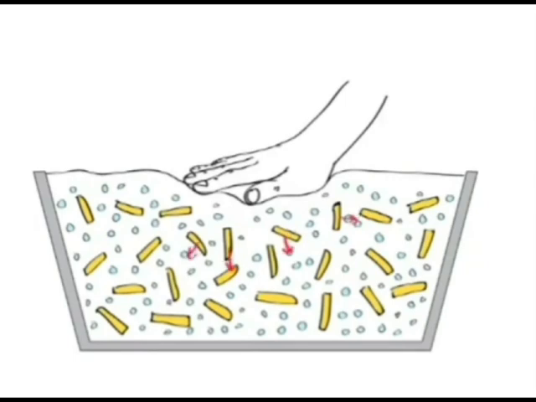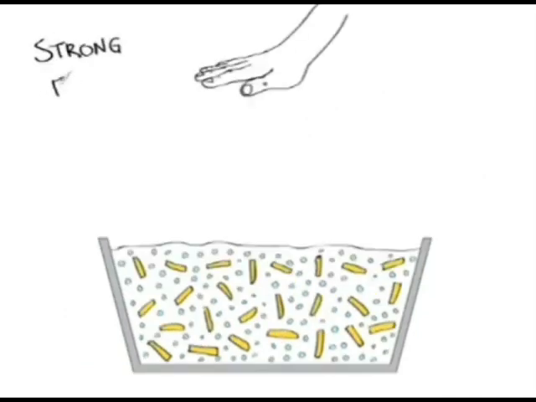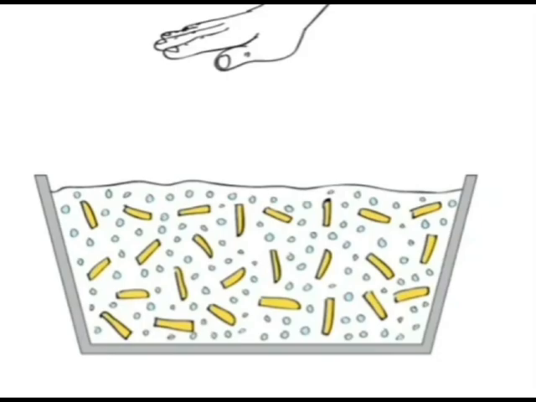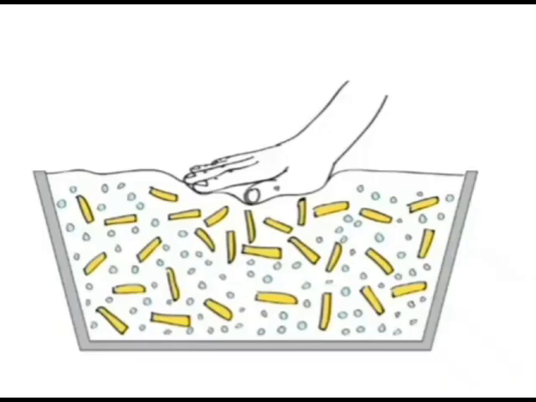In the event of a weak force, where only a little bit of force is applied, such as pressing on the corn starch with a hand, the corn starch molecules are able to slide over each other because the water between them acts as balls that they can roll over. But during a strong force, when I apply a lot of force, the water molecules are pushed out from between the corn starch molecules, and that creates an area that is almost entirely solid.